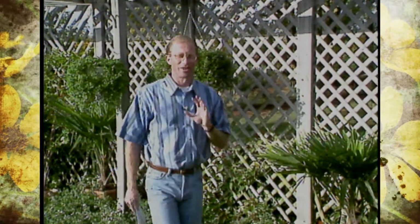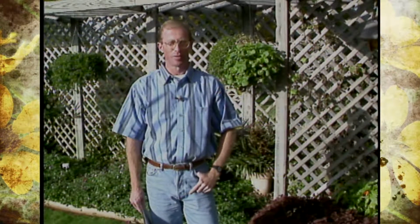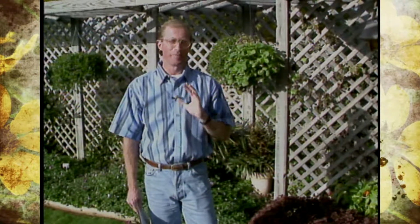Well, a couple of weeks ago I showed you some of the top performing annuals here at our studio gardens, and a few of them were passed on to us by our gardening friends from the Wichita Botanical Gardens and the Cann Memorial Gardens in Ponca City. Now the plants have performed nicely, but like so many plants that are shared by gardeners, they often get their own common name, which is used to describe a particular characteristic but may not be the official name used in the trade. And therefore it becomes virtually impossible to communicate with your garden center as to what you're wanting, especially if it's not a very common one grown in that particular area.